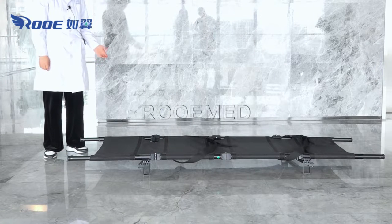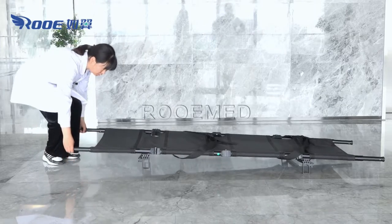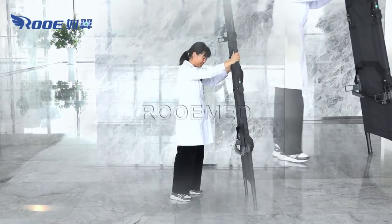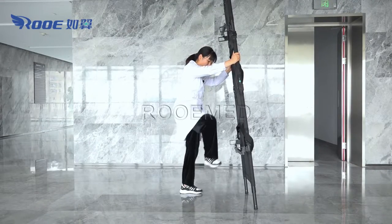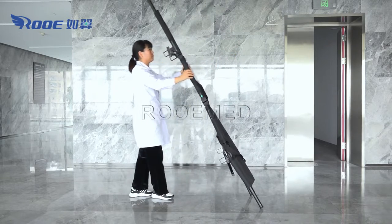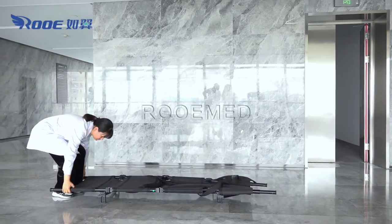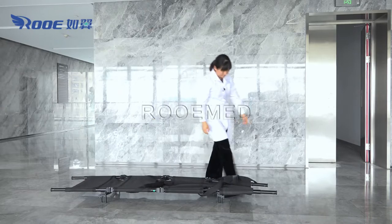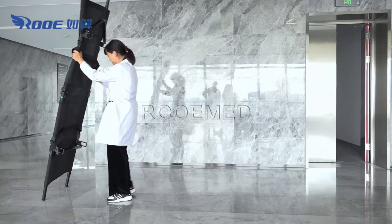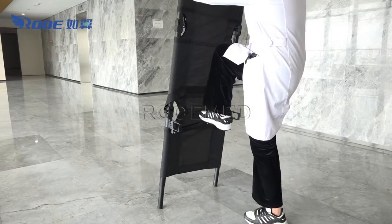It can be folded easily. Now let me show you how to operate. Lift the stretcher and step on it with your foot. Follow the first step. Step on it with your foot.